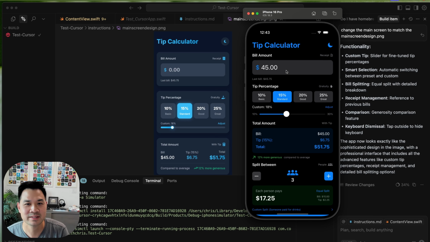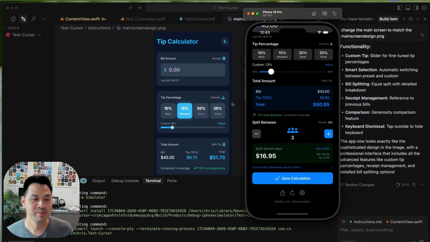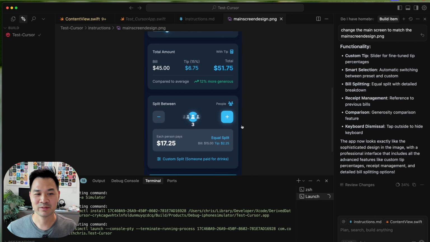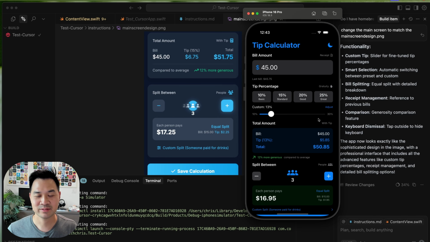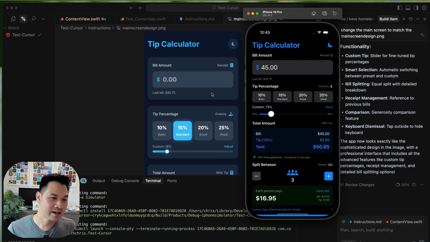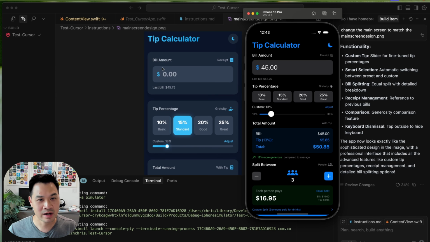Sweet. So this did a lot more than I thought it would. It definitely looks a lot better than it did before. And I'm pretty happy with this, to be honest. It doesn't look exactly alike, but we can go from here. Structurally, I can see the resemblance. Color-wise, maybe not. Font-wise, maybe not as well. So it would have helped if we knew what fonts they were and stuff like that.